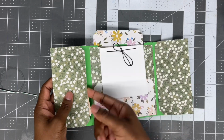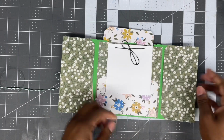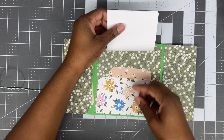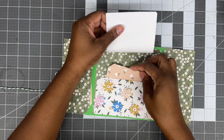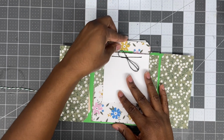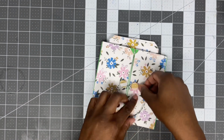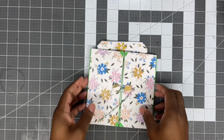We have a pocket here, we have a pocket here on this side as well, and here we did just a little three-hole punch little notepad that I thought was cute, and we have a pocket back here with a tag. And as well, it's the same insert that we had on the other side at the top. And so when you close this up, you have essentially a double-sided journal, which is what I was going for.